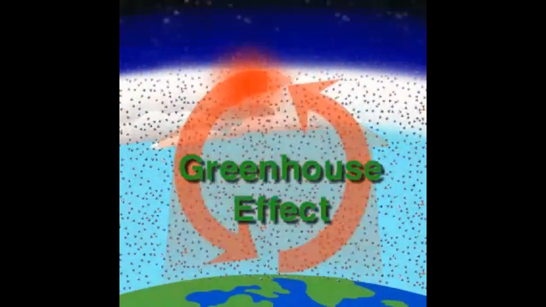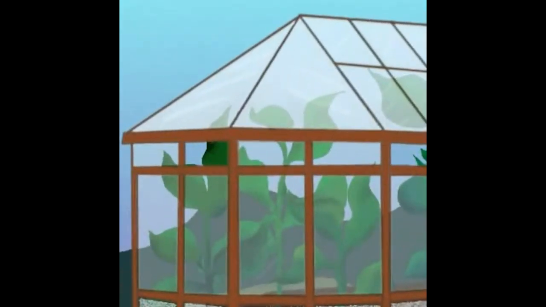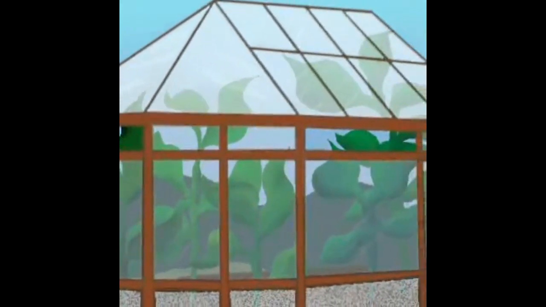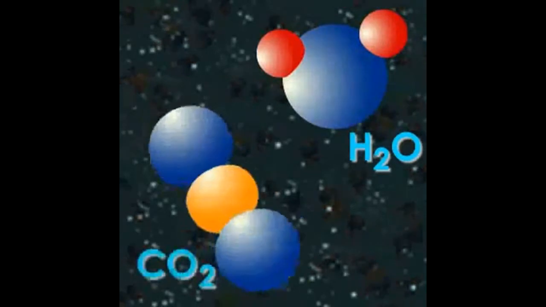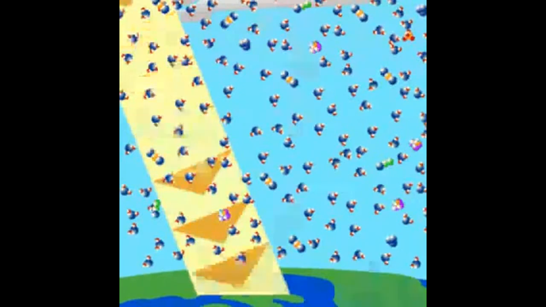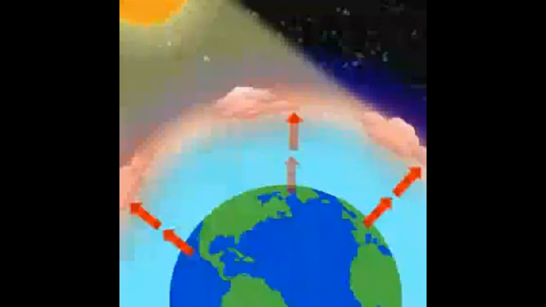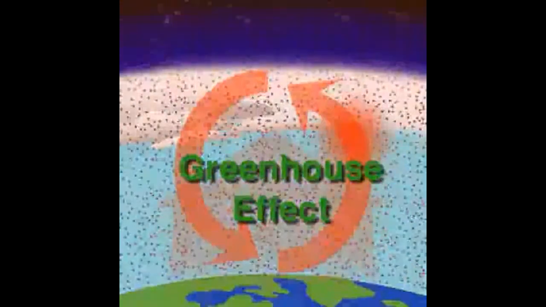This phenomenon is known as the greenhouse effect because, like the glass in a greenhouse, the atmosphere traps some of the energy beneath it. The greenhouse effect produces a warmer climate on Earth than would be possible without an atmosphere. In summary, water vapor and carbon dioxide allow solar energy to penetrate Earth's atmosphere but prevent much of the long-wave radiation emitted by the surface of the Earth from escaping to space. This trapping of long-wave energy is called the greenhouse effect.